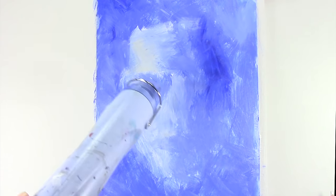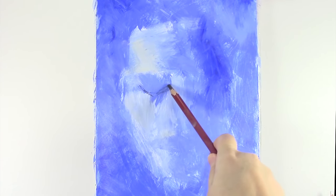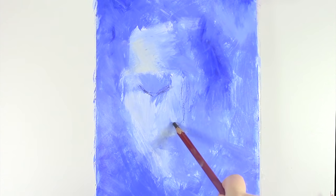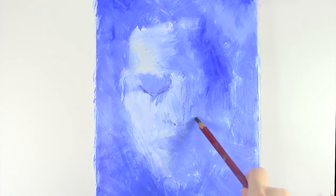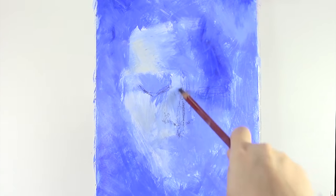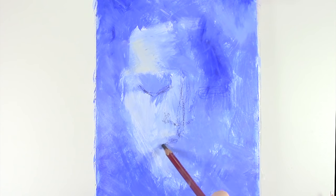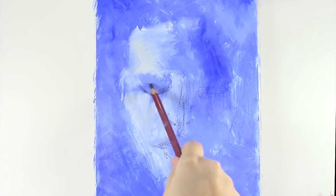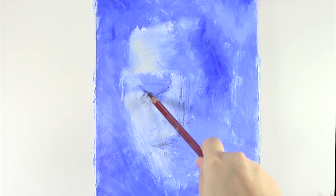When the first layer of colors is blocked in, I make sure to dry the paint completely before continuing with the next layer. Now I take a dark blue pastel pencil to start drawing in the facial features. I'm drawing very lightly without applying too much pressure. I'm drawing rather intuitively here, just letting my pencil dance over the paper and slowly let the features arise.